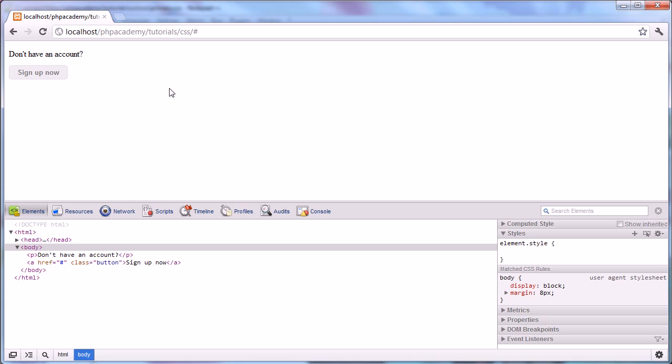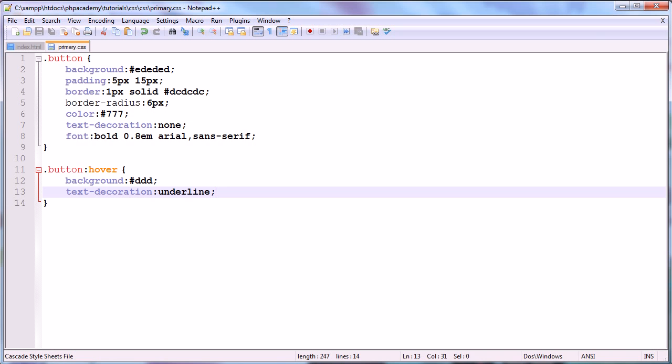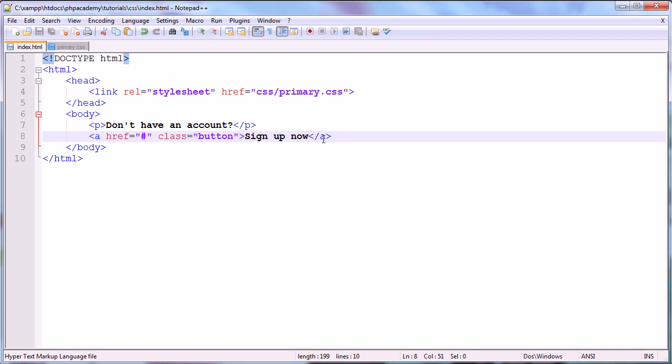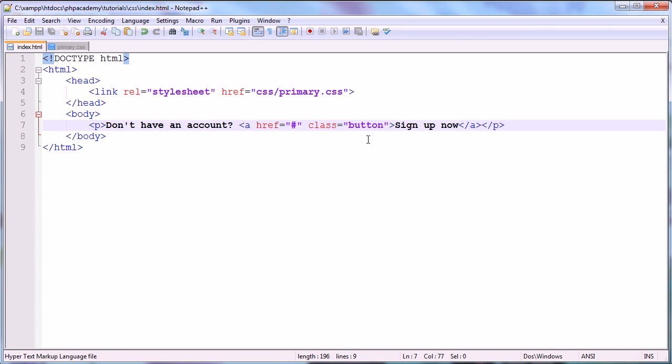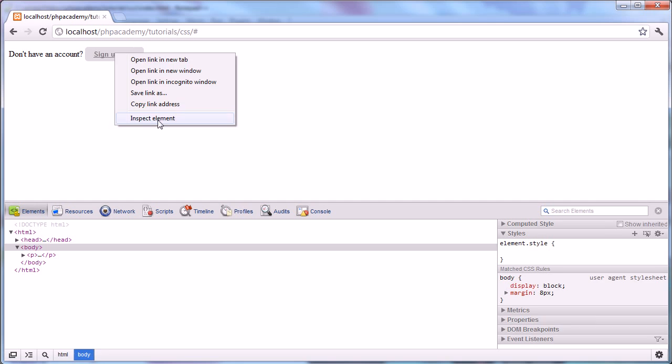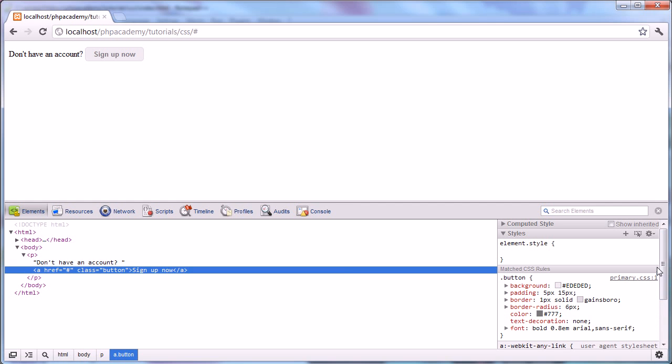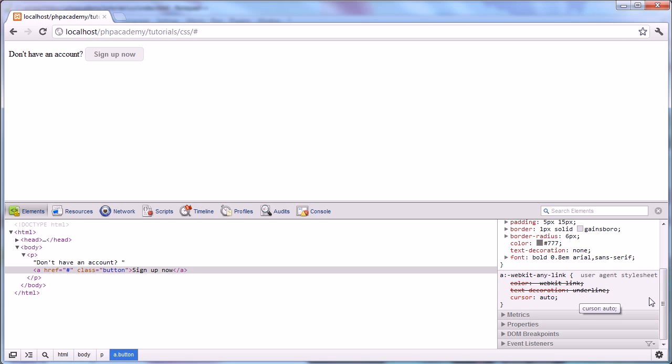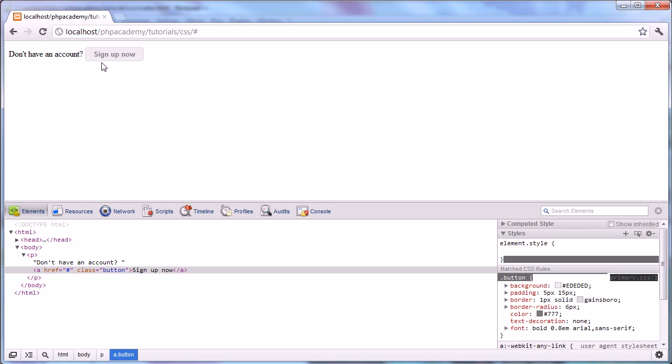It's entirely up to you, but the point is that we've created a button, and the markup that we've used is just an A tag. So this can actually sit on a line. So you can actually go ahead and place this along with a line of text, but there is one more adjustment we'll need to make if so. So if I was to go ahead and place that after the question mark, let's go ahead and refresh, and you can see that that's now sitting on the line as it would normal text, and that's because we're using an A tag, which by default is display inline. So if we go down here, it doesn't give us the property, but basically it sits along with the text on a page, so it aligns perfectly.